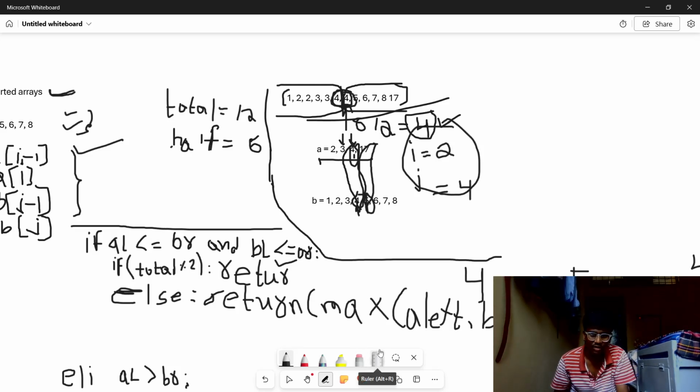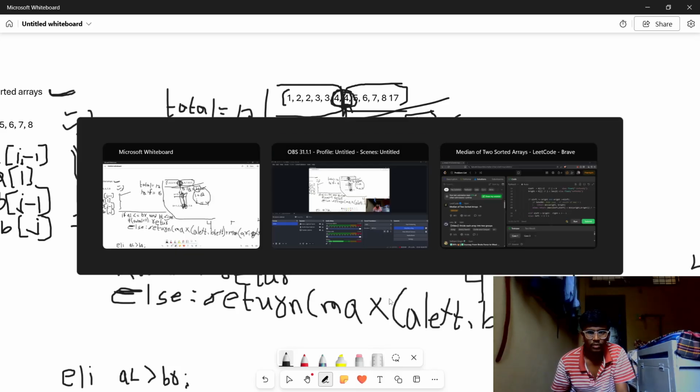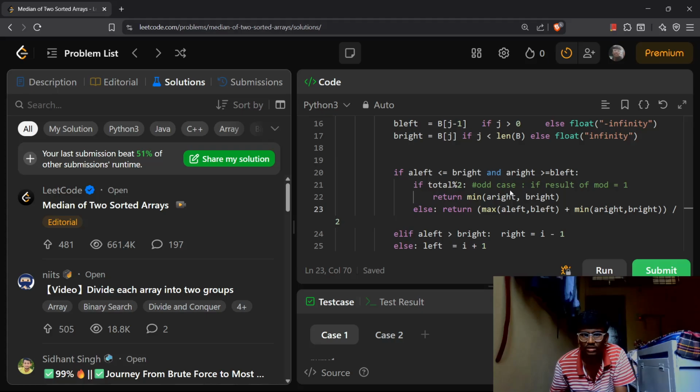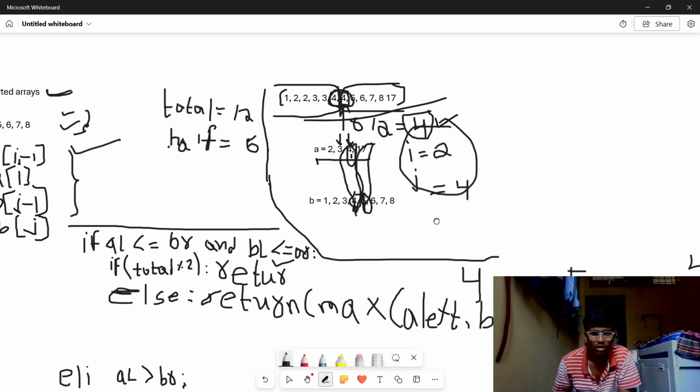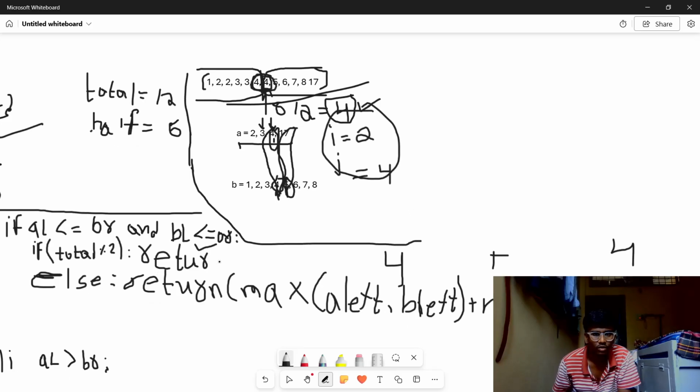Sorry, it's not left, it's actually right. Let me check. This is the minimum of a of right, b of right, which is 4 and 5, so the minimum is 4. Here we'll return 4, the minimum of a right, b right, and this is the case for the if condition.